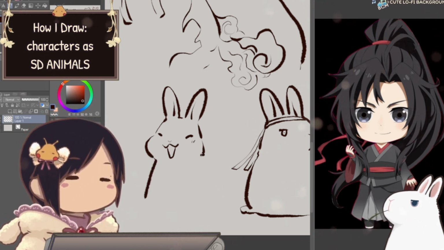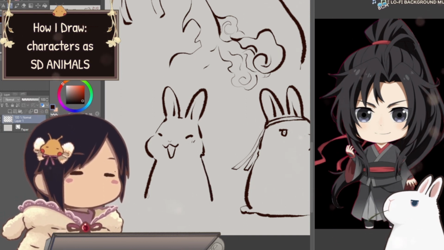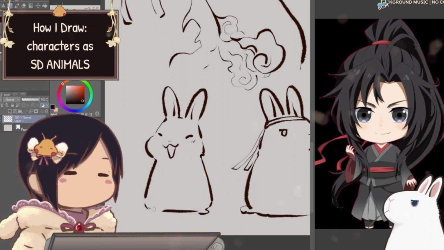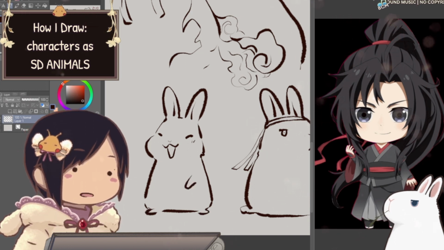Since, like I mentioned earlier, it's hard to put a ribbon on a bunny's head.